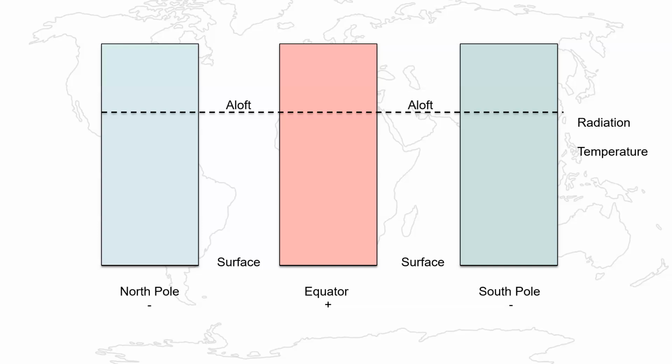If you have temperature differences, you'll then get density differences. In order to show you this, I've drawn out the molecules of atmosphere above each of these locations. Above all three locations, you'll notice that the molecules are more bunched up at the surface compared to the upper atmosphere. We know this to be true because gravity wants to pull everything down towards the surface. But if you look at that equatorial column compared to the polar columns, you'll notice that in general the molecules are more spread out, and that's this characteristic of less dense, less compact.